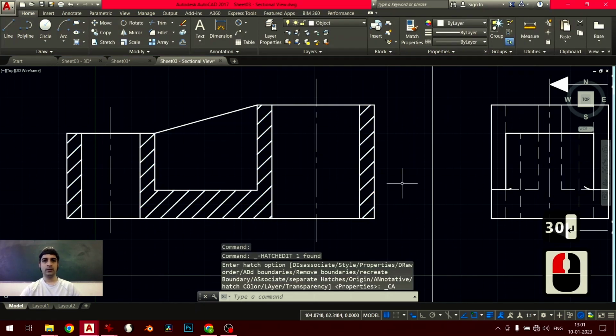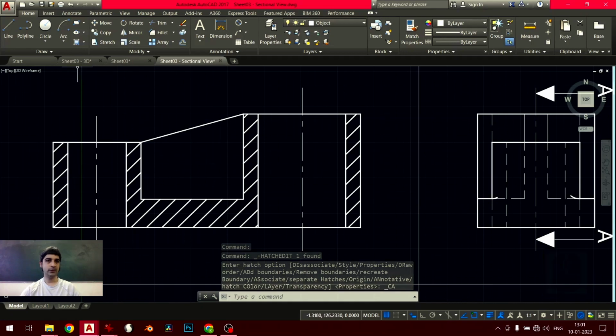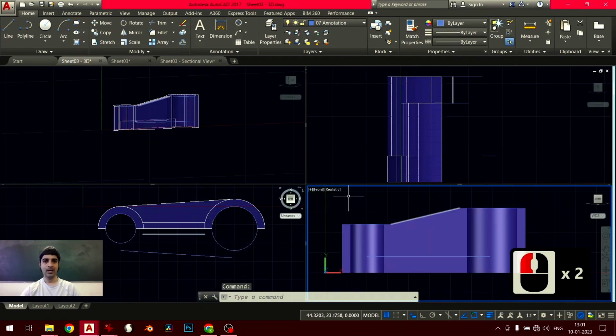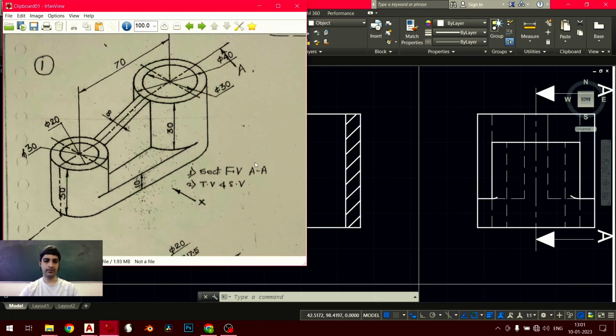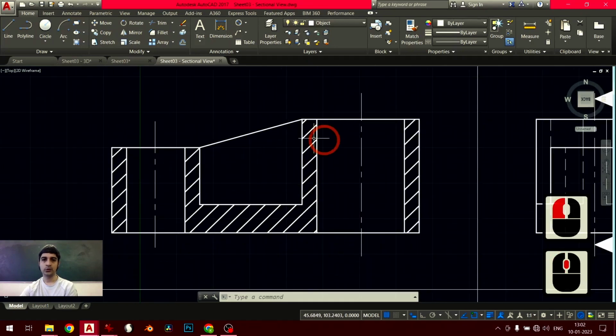So let's keep it. One thing you'll note here is that I haven't hatched this portion, even though it does get cut clear through and through. And that's because this portion, as I said earlier, represents what is called a rib, RIB. It's a machining part which tends to connect one part of your object with the other, and it often has this kind of a sloping surface. So for these ribs, there are these conditions for orthographic projection. The first one is that you don't show any hatching inside them when you cut along their longer plane, or rather, when you cut along its maximum cross-sectional area, you don't show any hatching inside. There are other rules available. Of course, you can check them out. They're available everywhere. And as a result, I'm not showing any hatching.